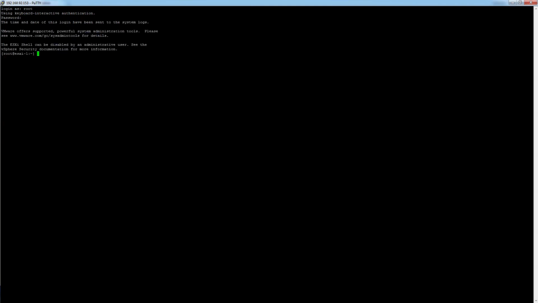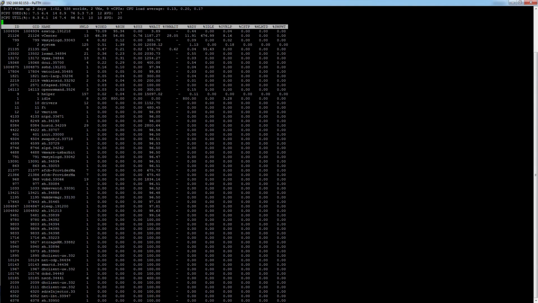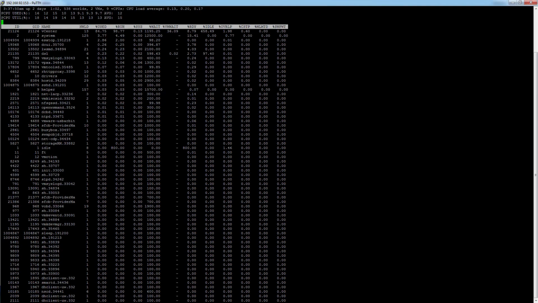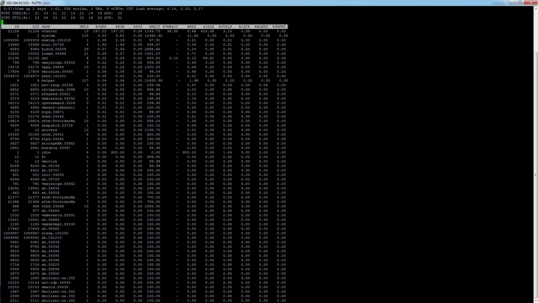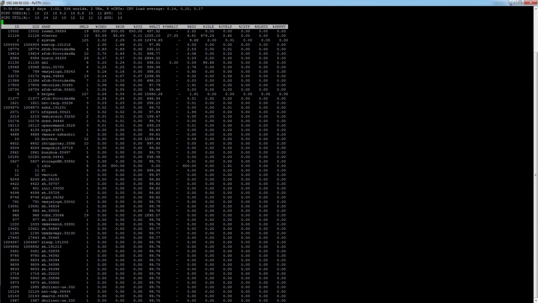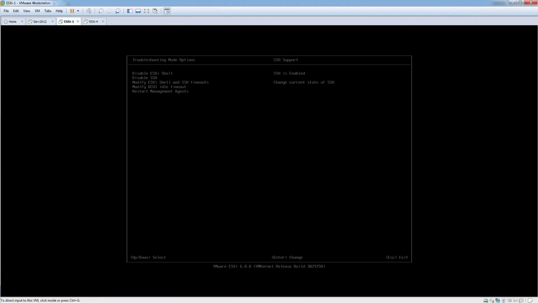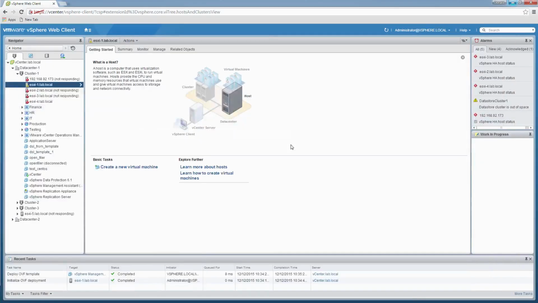Okay, so if we are doing this individually on each host to monitor the resources, we need to enable a shell and SSH access, and then here we could run our ESXtop command. So I don't want to do it through here. I want to show you guys how we'll use the different options to monitor CPU, networks and stuff, but we'll do that through the remote ESXtop and not local ESXtop. So let's go back to our deployment here of the management assistant appliance.